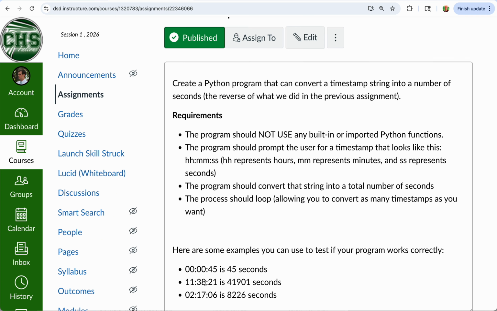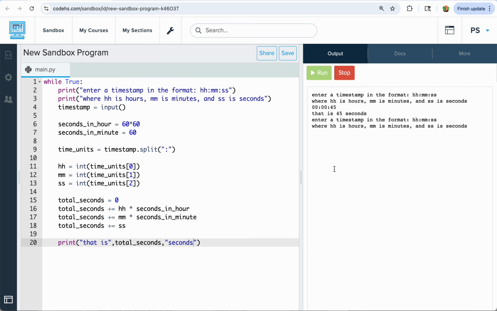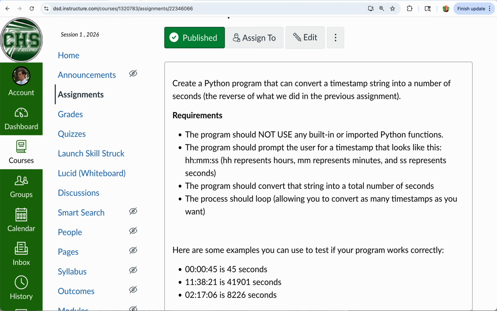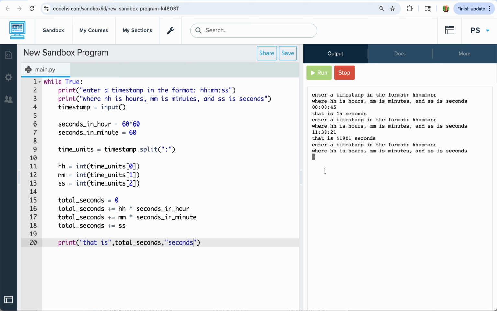This time we'll try 11:38:21. 41,901, good. Last one is 02:17:06. 8,226. Perfect. So if you've run through these test cases and yours works just like mine, you're good to go. We're done.